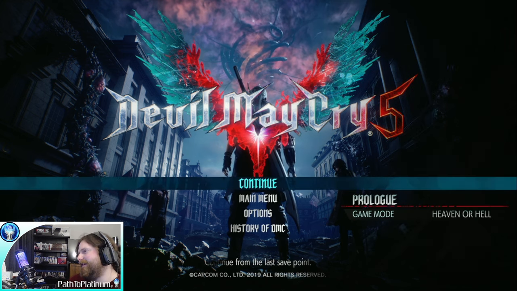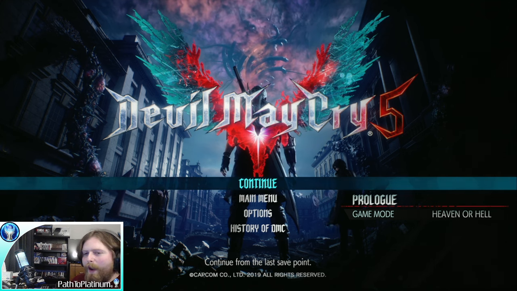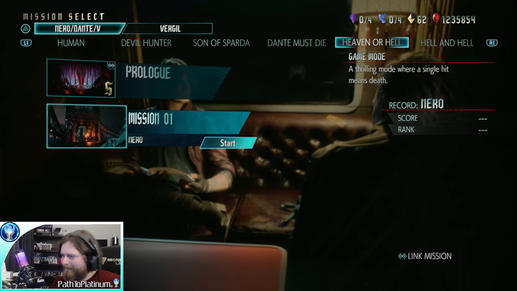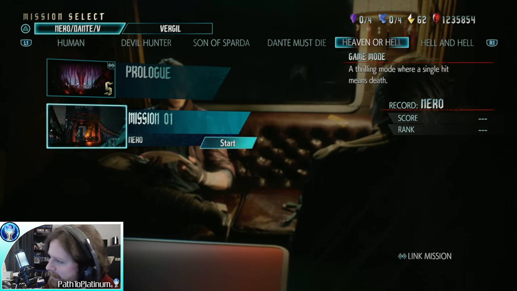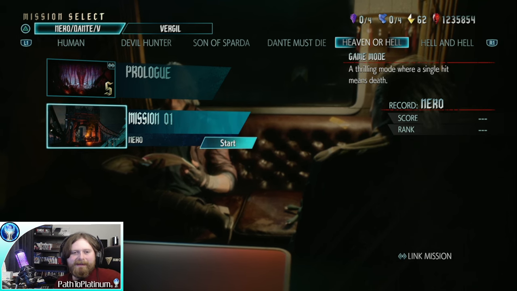Well, I can assure you that all of these strategies work pretty much exactly the same on the Dante Must Die difficulty, with some minor differences. However, not enough to matter. I can assure you I used every strategy you'll see in this video on Dante Must Die as well, and I was still able to S-Rank every mission on every difficulty. So rest assured, this guide applies to all difficulties.